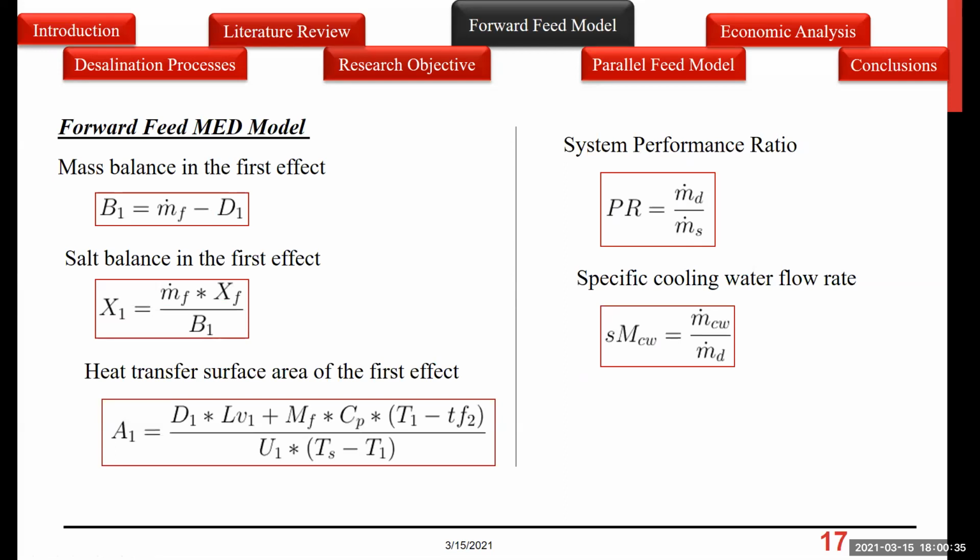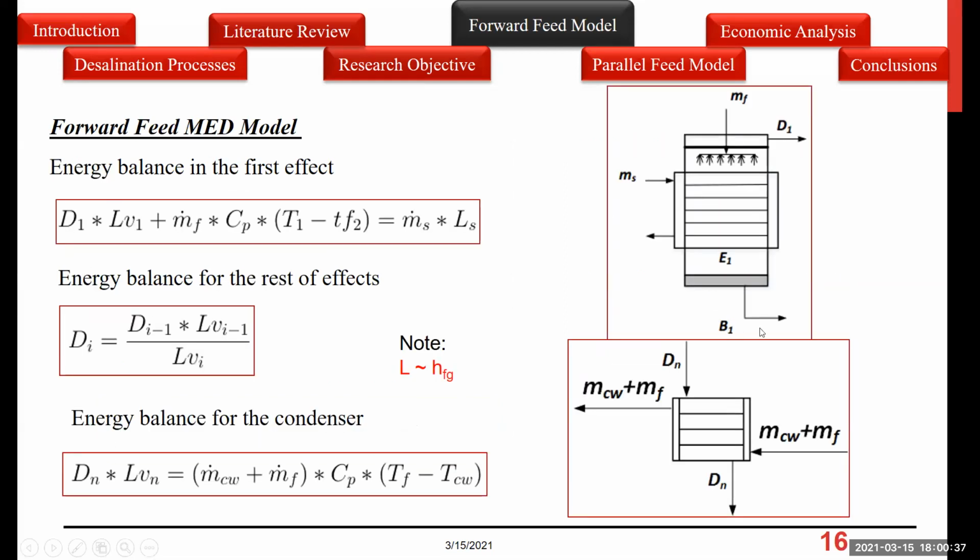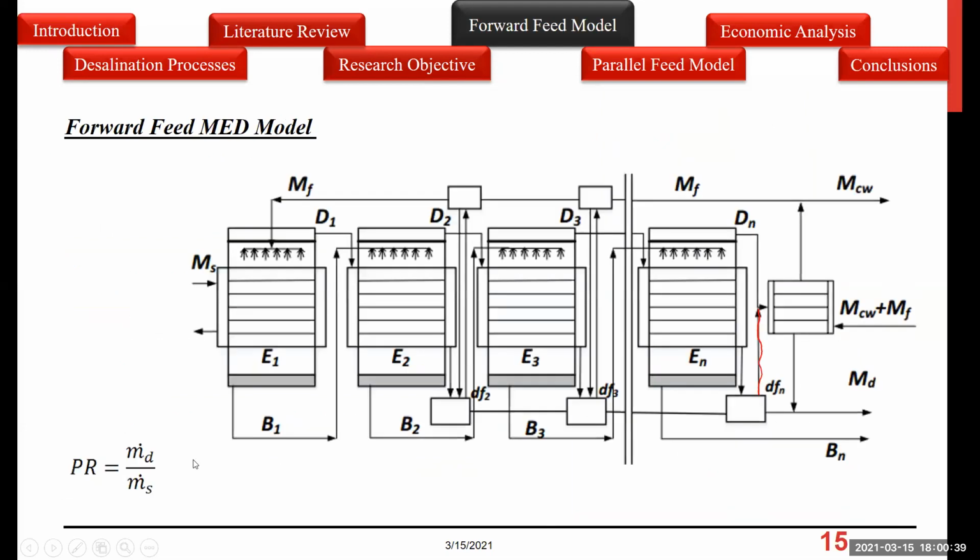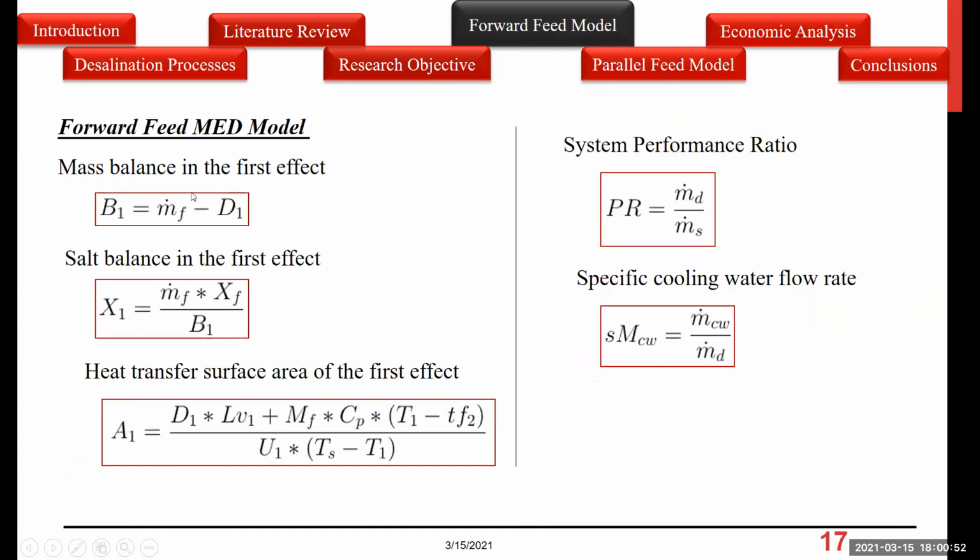And then when we are looking at the brine, actually the brine which is formed in the first effect here is the feed, m dot feed minus D1, that's the brine. The brine will be sprayed here. So B2 is going to equal B1 minus D2, and so on. So again, for the brine balance, you are going to have that brine B1 is m dot feed minus D1, and the balance of the concentration can follow. So m dot feed, x feed is B1, x1, and this is what you see here.